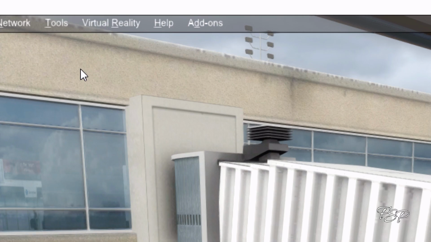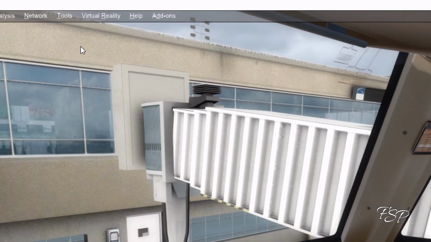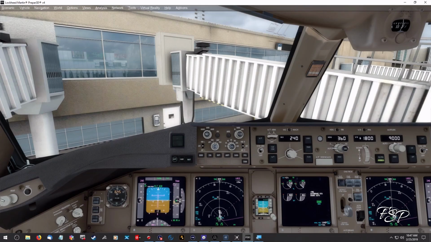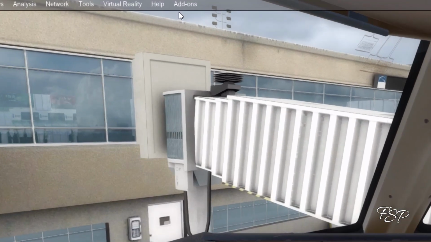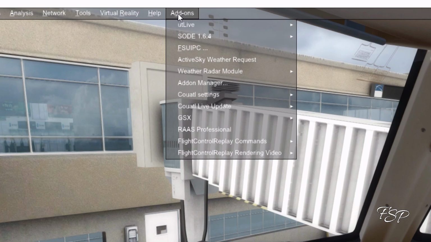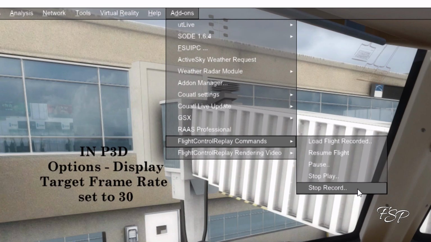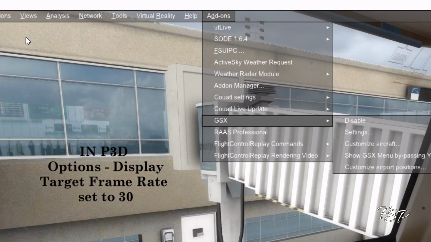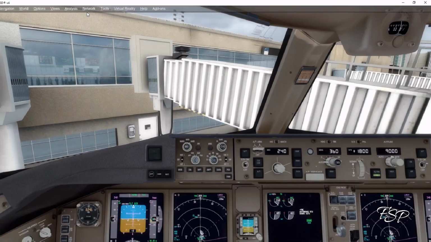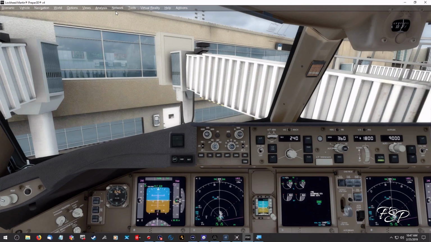And usually, your sim will freeze for 2 seconds, maybe, if that, and then it is fine. The recording of this, I haven't seen any lag in it whatsoever. Now, you are going to need to go into your P3D settings and make sure that you set your frames in there to 30 as well. If you try setting it at unlimited, it's not going to work. It's going to be really choppy during playback. So if you set that to 30, that is definitely going to be a bonus for you.